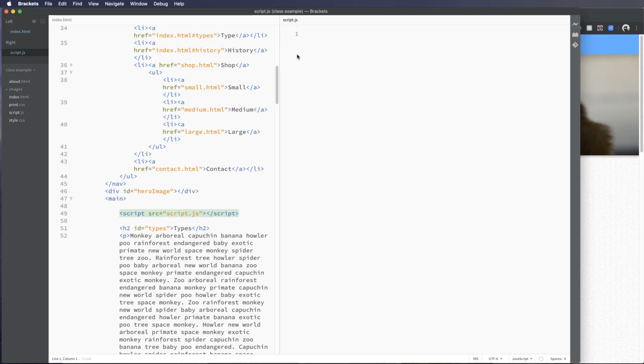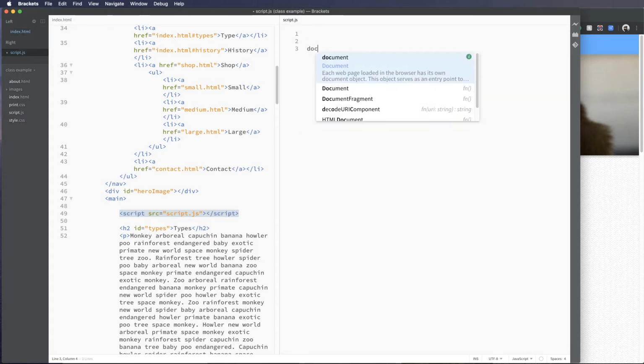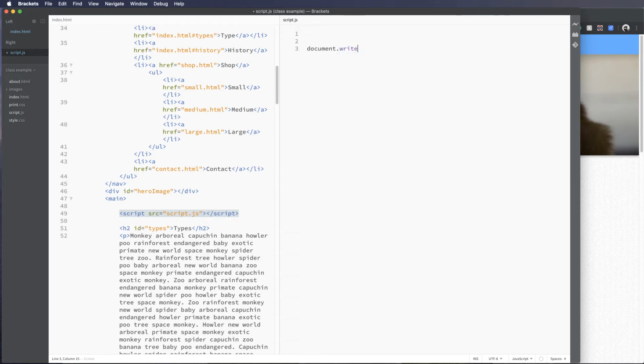Let's go back here and let's start messing around with some variables and showing how those work. So I've taken my main page and I've just dumped my script right in here where I want this to show up. And maybe we want to do a document.write where I want to put something in, and we could just type out like hello, and then I could say Matt, okay?